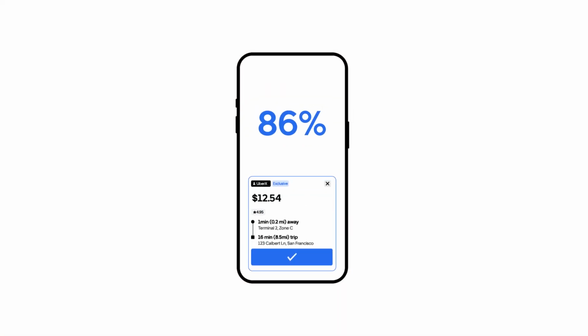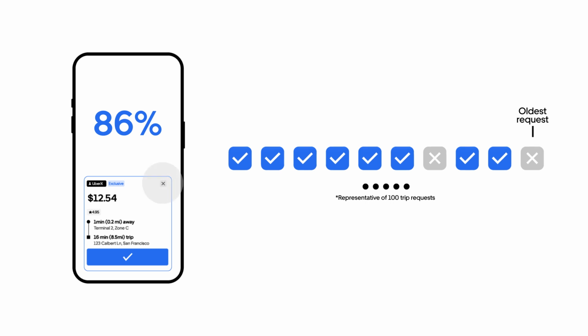What happens if you decline a new request? Let's talk through an example where a decline replaces a declined request. Now, if you decline a request and your oldest request was also a decline, then your acceptance rate stays the same again. They cancel each other out and your acceptance rate does not change.